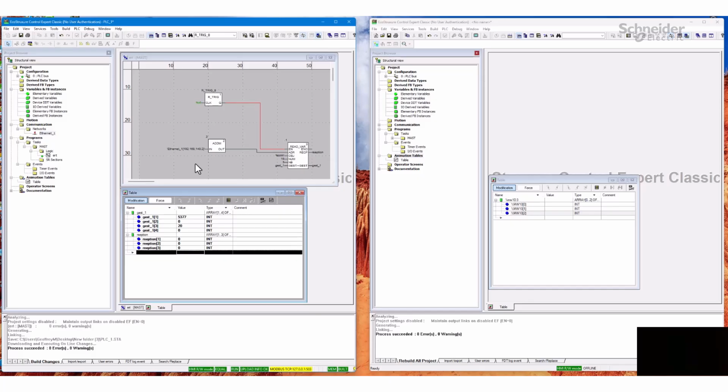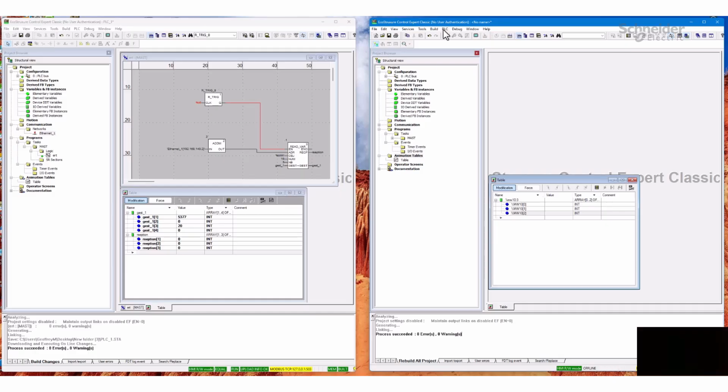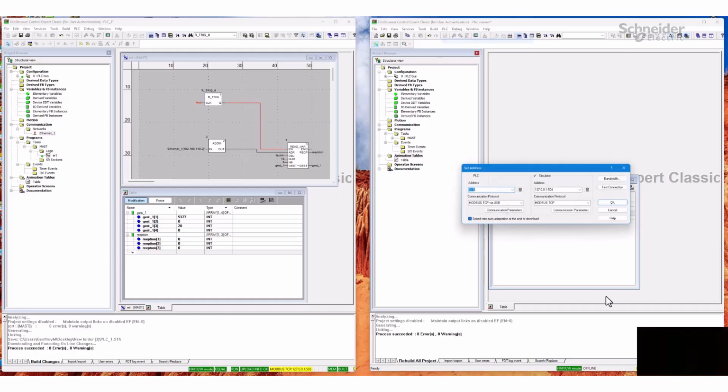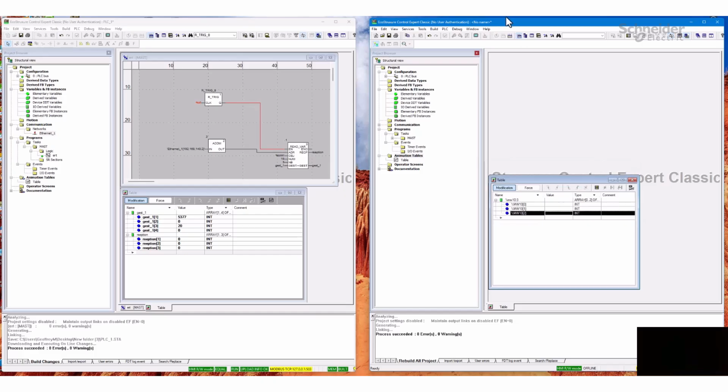So let's connect to this instance. Set address, this is 504. As you can see, it's a loopback IP address at 504. So go OK, and then connect.